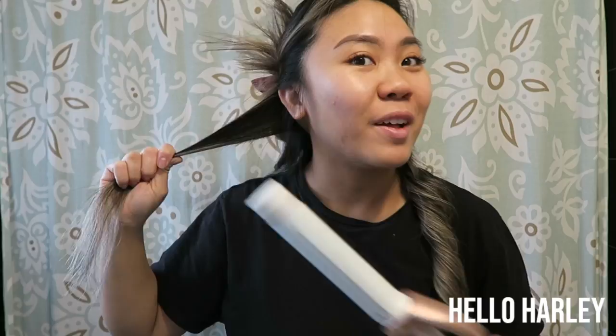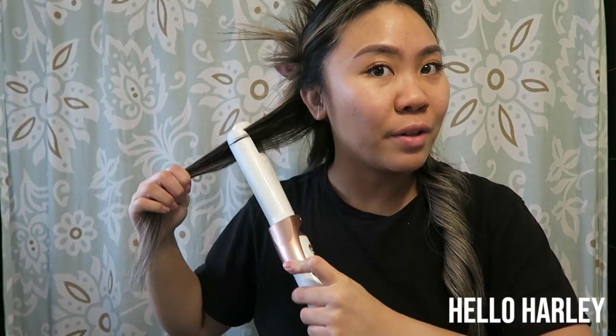And for me, it takes about 15 to 20 minutes to curl my hair in total. Sorry, I keep leaning to the side because my curling iron is over there. So it takes 15 to 20 minutes for me to curl my hair in total when I'm not talking to anyone. So I don't think it takes too long, especially with the amount of hair that I have. I think that's pretty good.